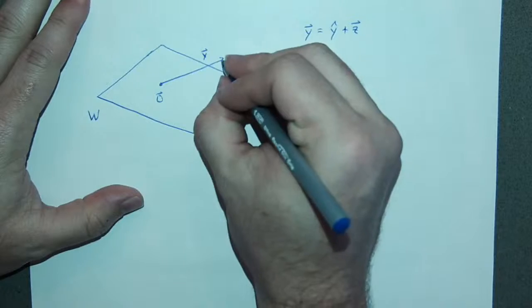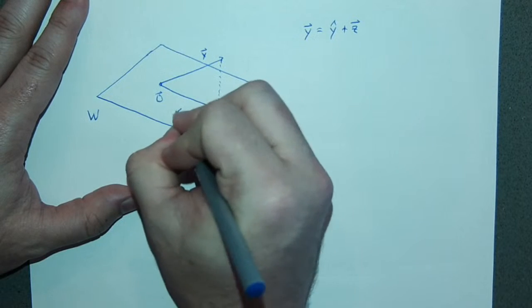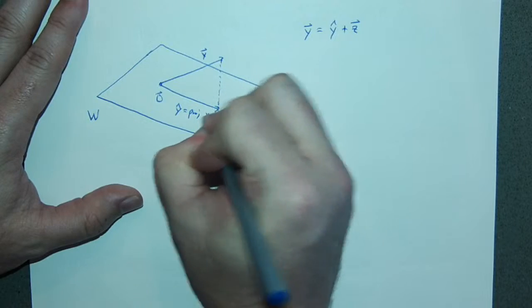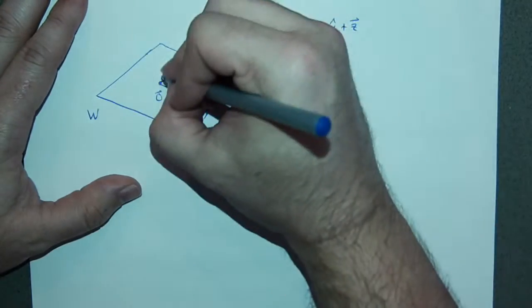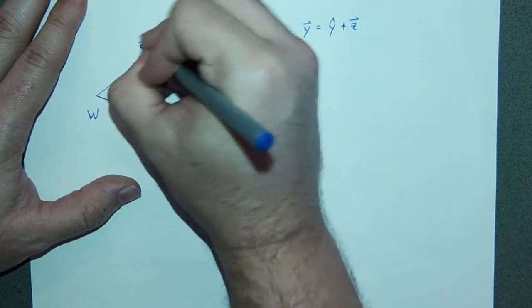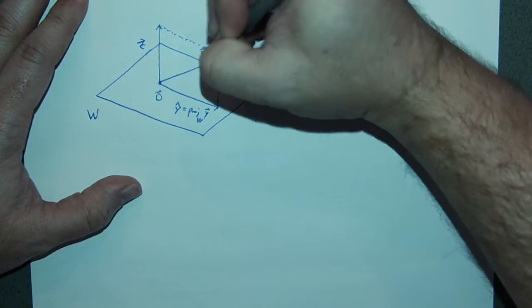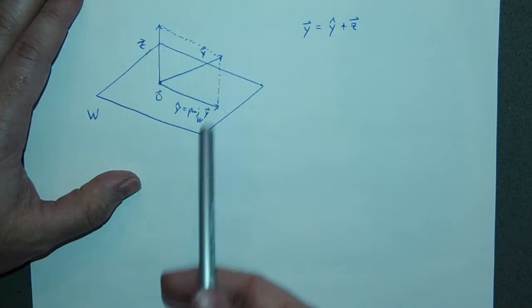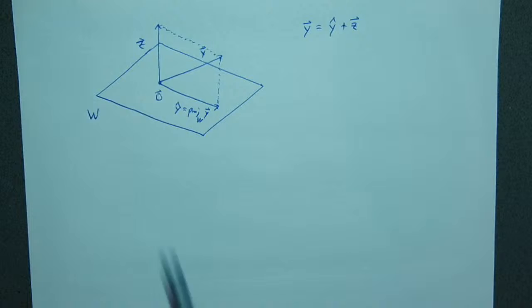So anyway, what I do here is I project down onto a vector y hat. This vector y hat is my projection of y onto W. And now I need a vector that is perp to W, lies in W perp. Well, that's this vector here, Z. And to see that this is a vector sum, I connect these dotted lines here to see that y is actually y hat plus z. And z lies in W perp. Z is perpendicular to absolutely everything in W because in this picture, W is a plane and z is a normal line or normal vector to it. All right, so that is intuitively what's going on.